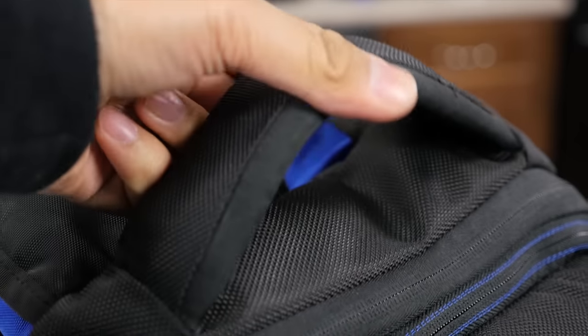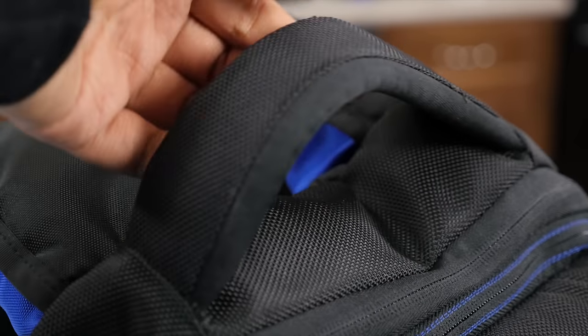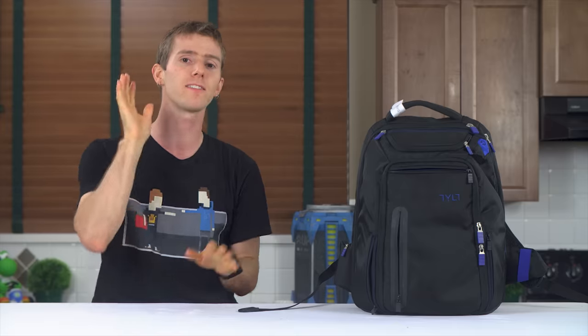I'm pretty sure that the kids today wear their backpacks loosely anyway, so none of this is likely to matter. The handle on top is well padded and reasonably well constructed, and looking around the rest of the outside you'll find six more smallish external pockets, two of which are nylon lined and have cable pass-throughs to the charger compartment, and the other four of which have other special characteristics.